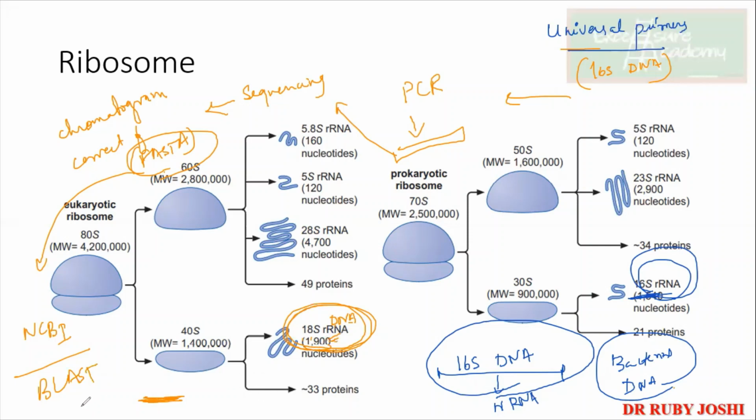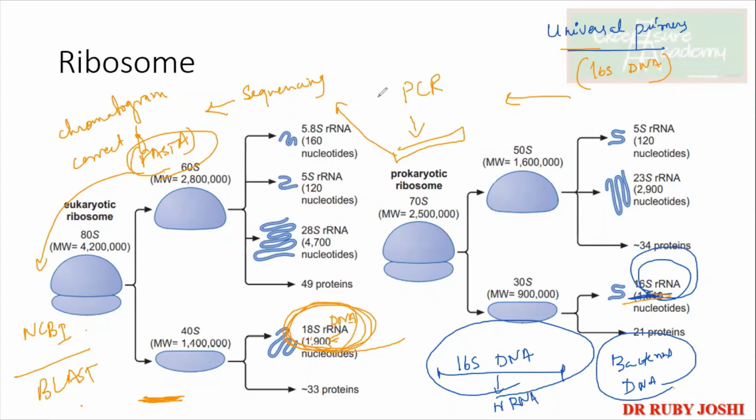Now if I do BLAST on NCBI and I am not getting any hit, it is just saying that it is not present in the database, then what does it mean? It means you have identified a new species on earth. So then you can name that bacteria after your surname or your first name. Of course, you need to characterize the bacteria, whether it is cocci or bacillus. You can just name it. You can do something like that. So this is how the importance of 16S rRNA and 18S rRNA comes into the picture.